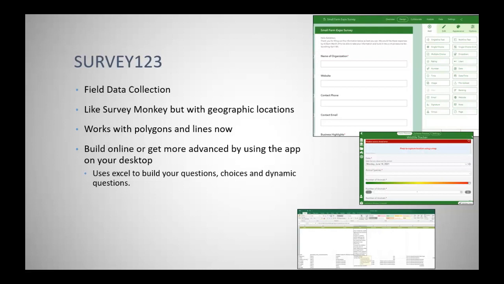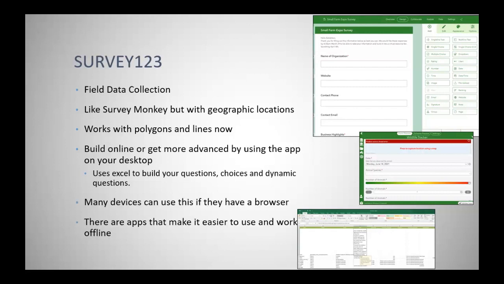Now, this also has an app for your phone, so you can actually take it offline. If you don't have to worry about online, offline, they have cell data coverage, then you can just go through the browser. You open the browser and it does it. But if you need to go offline, or you might be offline, then you need to download the app, install that, and it downloads the survey, has it on the app, and you can go wherever you want and survey it. And when you come back into data cell reception, then it uploads it. Yep. If they have a browser, they can do it.